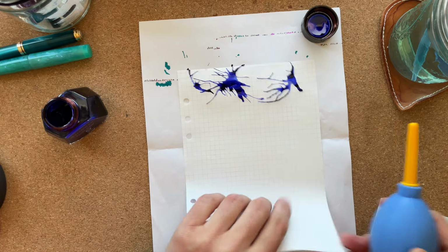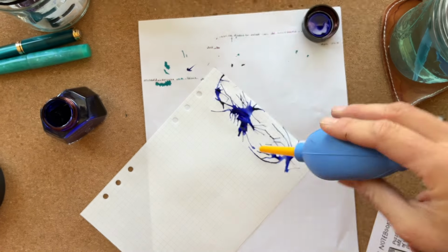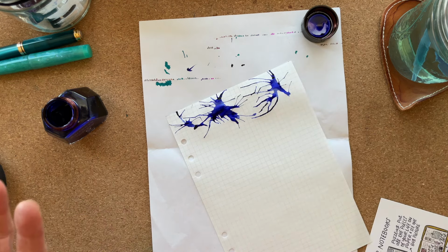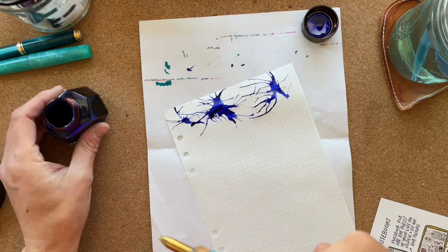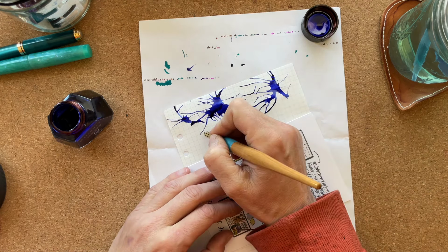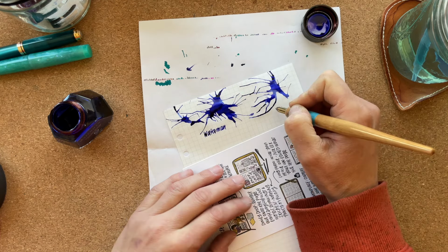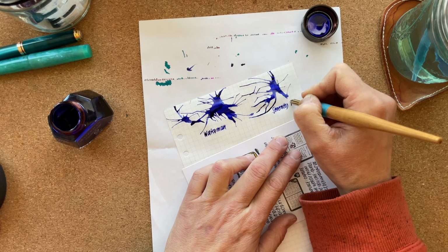Why is this not working? There we go. And maybe I'm not going to add the grass. I actually really like how this looks. Why don't I just write the name here and then call it done? I should do that. I should not, even though I really like when things are conform. Maybe that's a little bit too much. Yeah, I like this better.